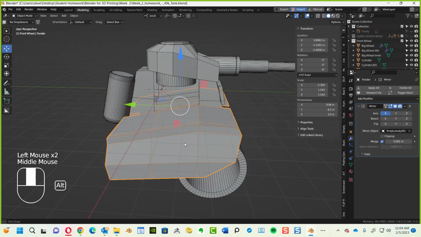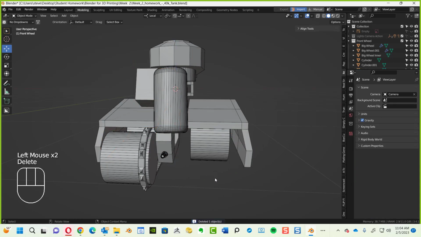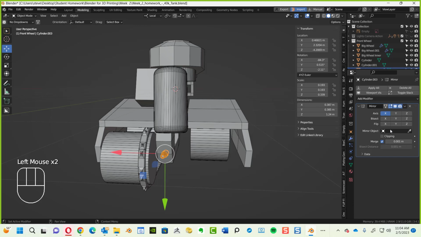So that means we'll delete this one here. See, and now what you're doing is making instances. Therefore, you can work faster and less memory is being utilized. So select that one there and just give it a mirror. Mirror, go get empty. Empty body, there you go, boom, done.